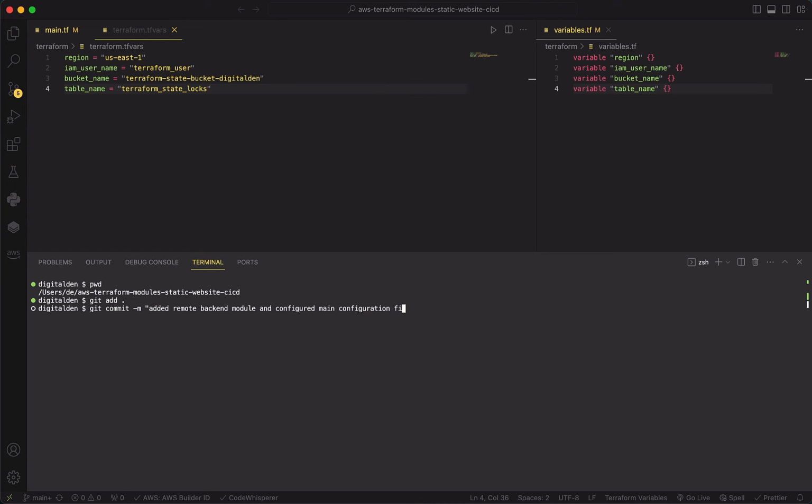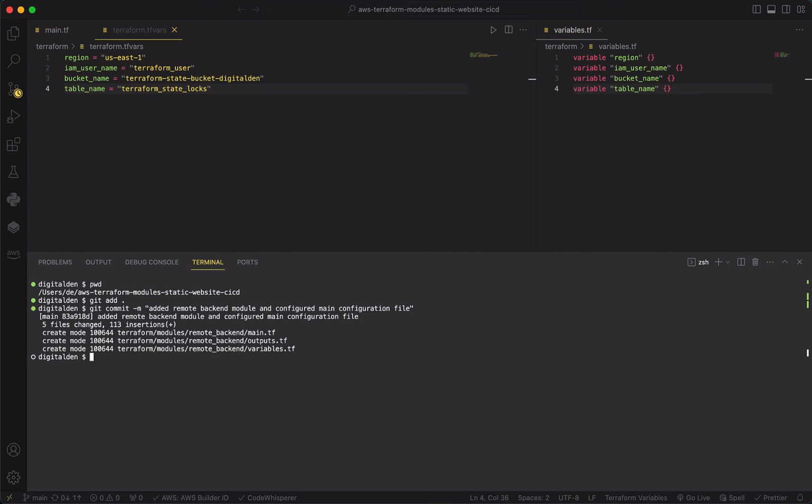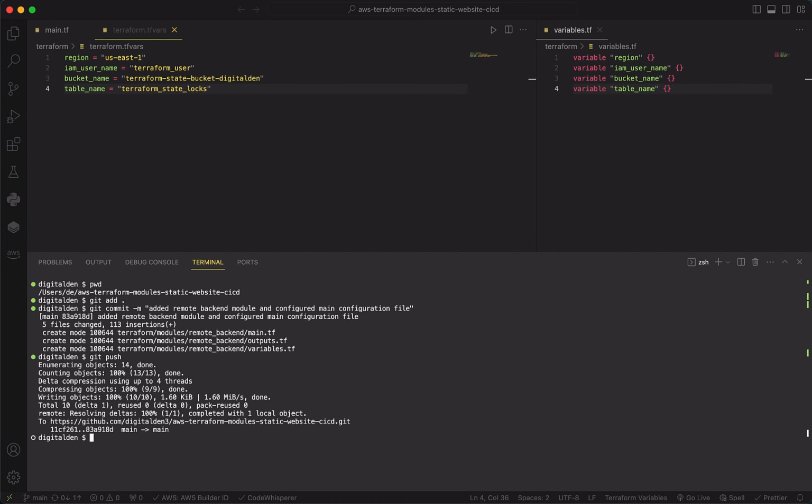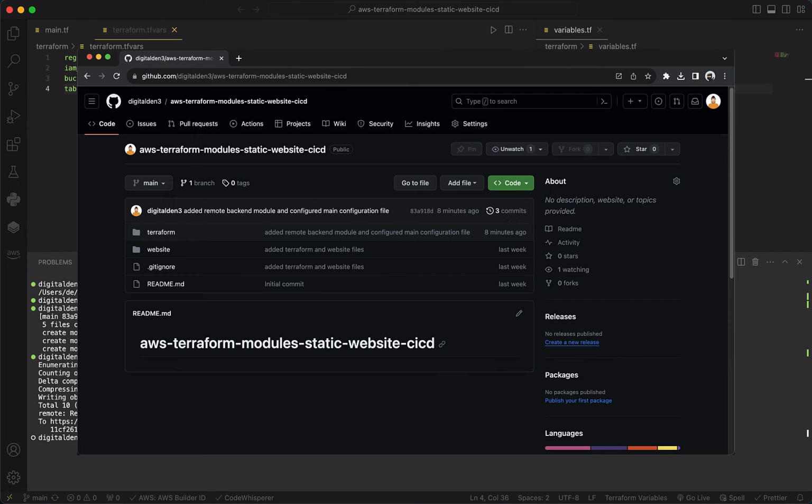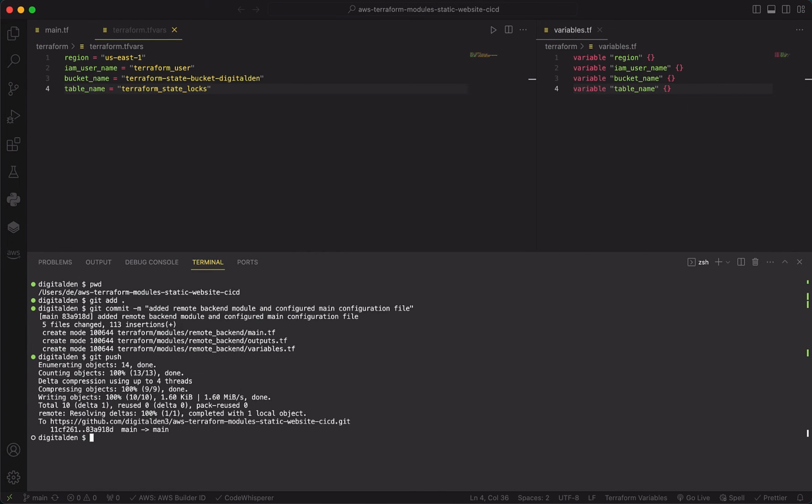Finally, push the commit to your GitHub repository to ensure that your remote repository is in sync with your local changes. Enter git push. By committing and pushing these changes to GitHub, you ensure that your project's progress is accurately tracked, and could be accessed and collaborated upon by others.